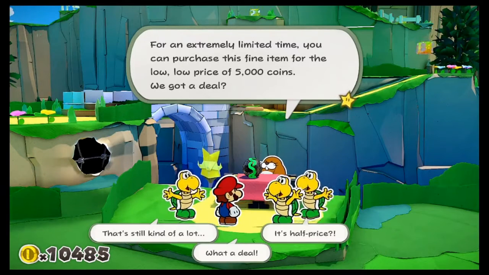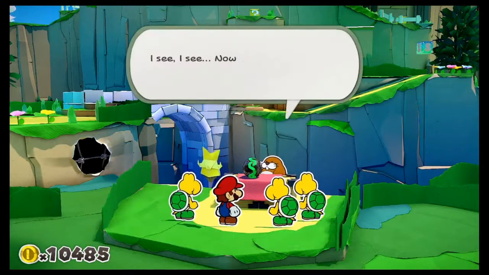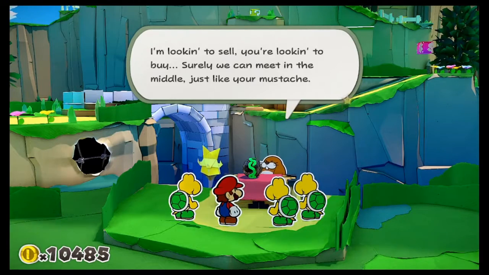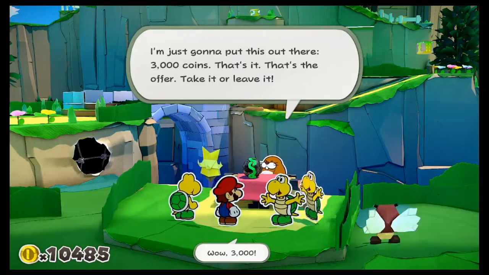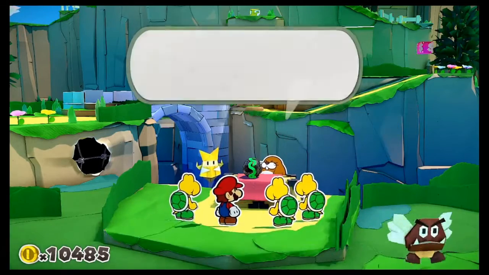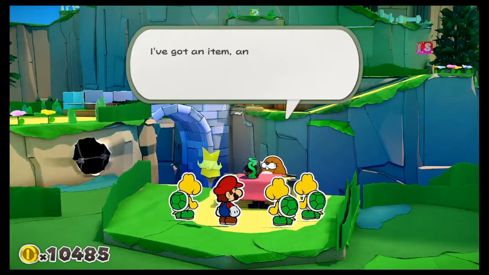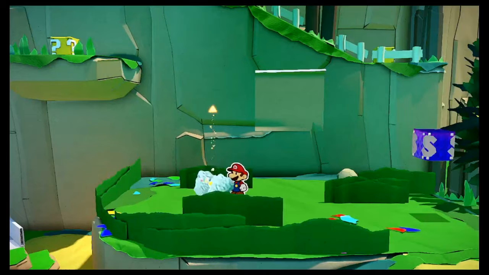You can see there's a whole thing about the Koopas wanting to get their hands on the Shellstone. But basically, you can choose to buy it, or not buy it until he goes down to 3,000. Now, I don't know if it goes lower than that, but I figured I would purchase it at 3,000 coins, because that's not as bad as 10,000, considering that's what I really have in my pocket right now. So basically, that's how you get your hands on the first one. You can see here I'm talking to these Koopas afterward, and they're kind of bummed about it.